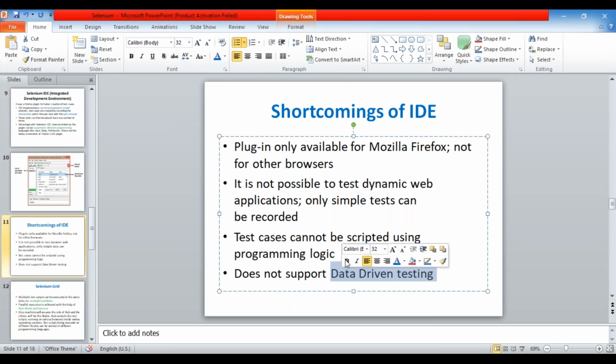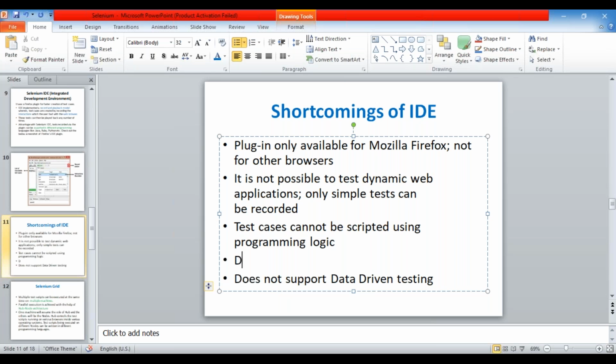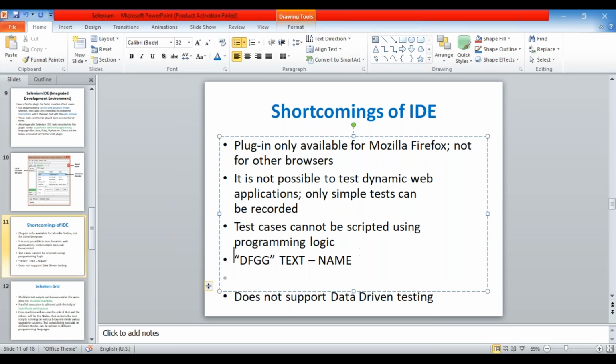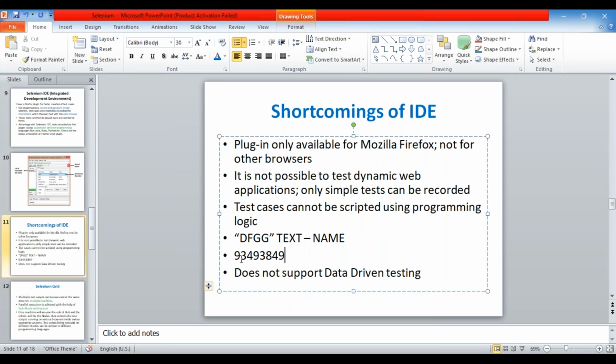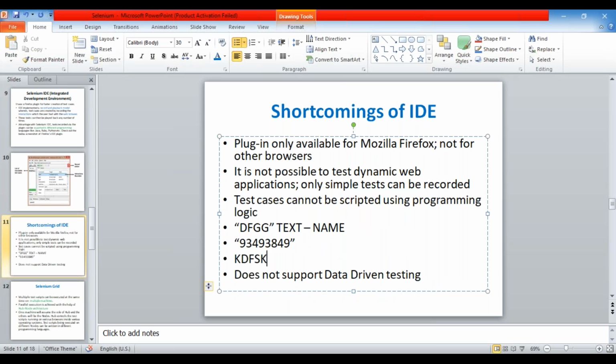Yes. As I gave you the example of entering the name and phone number on the Twitter page earlier, remember? Suppose I am entering this text for the very first time in the name field. This will be recorded, and this is the data. But I now need to check what the system response is if I enter this data, and again what the system response is when I use some kind of symbols.